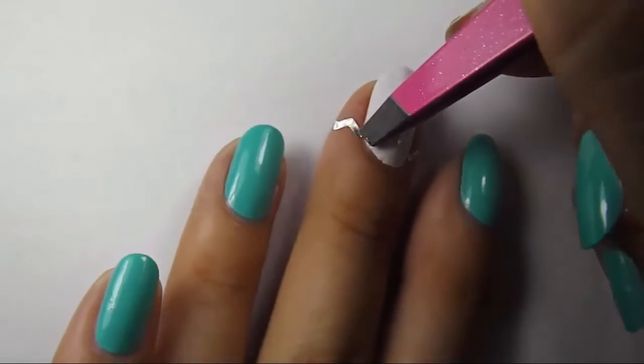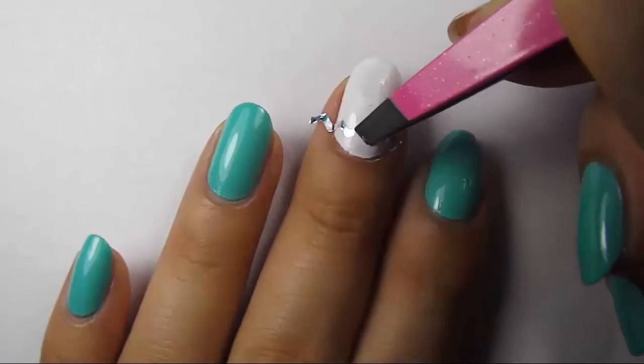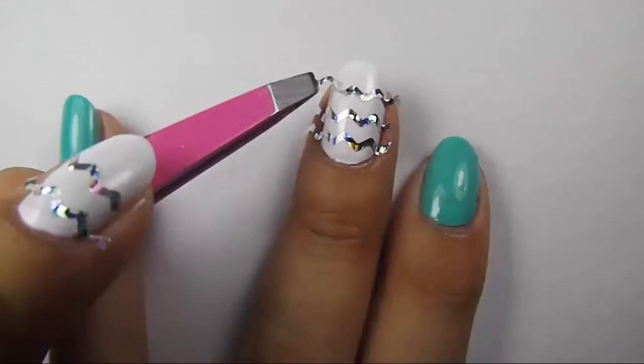When you place the tape on your nails, make sure the white polish is dry and also press the tape really well on your nail.